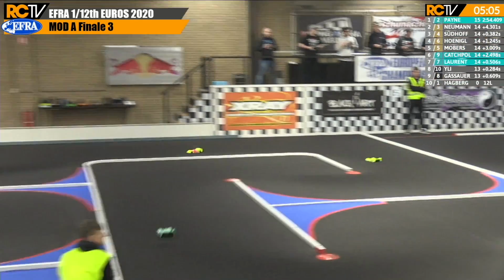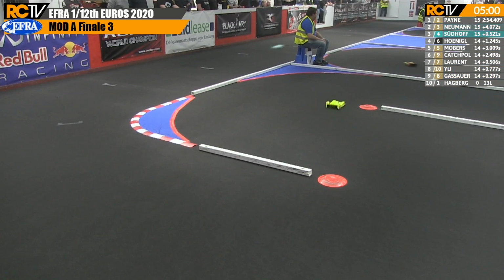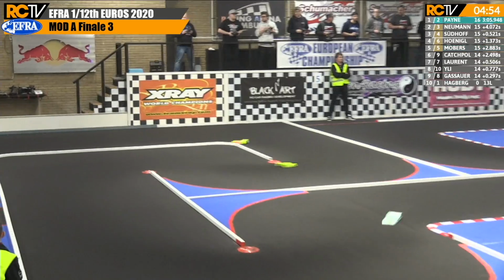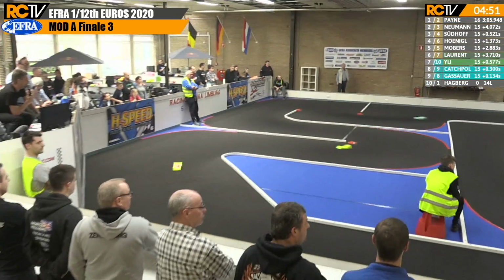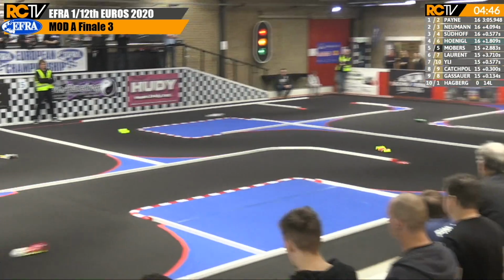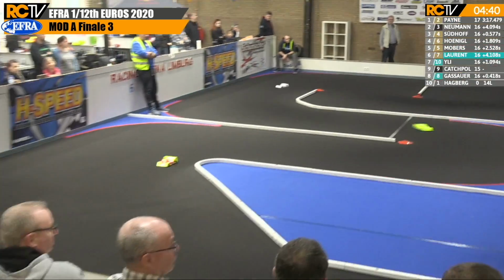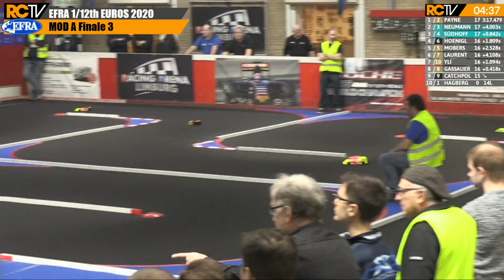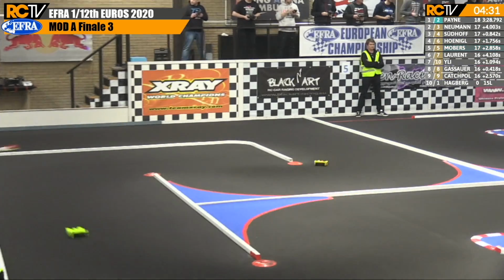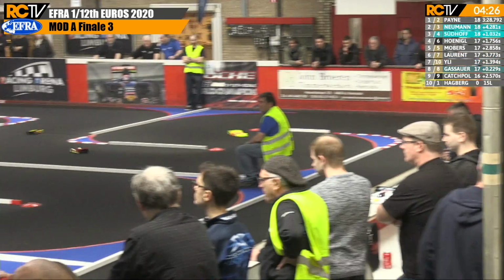Freddie trying to chase down the car of Jorn, pressure him into some kind of mistake. Jorn not presenting Freddie with an opening as yet. So come past some traffic. Ollie Payne 4 seconds down the road from these guys at the moment. Neumann seems to have dropped Freddie slightly. 4.5 minutes left now.